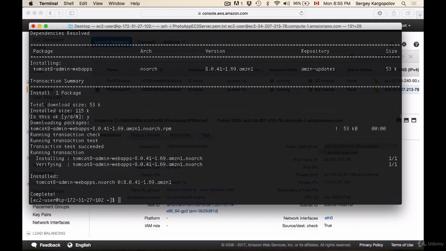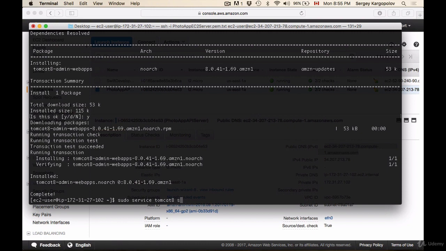Now we can start Tomcat 8 on this instance. We are running this on behalf of the root user, that's why we always use sudo, and then service, and the name of the service is tomcat8, and then there are 3 different options.